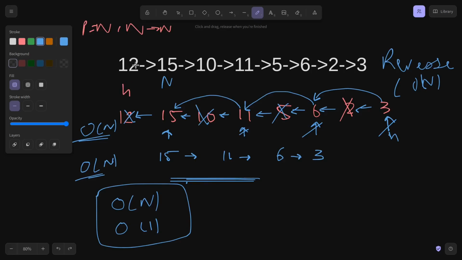So now head arrow next is pointing to 15, but after this it will point to null. Next we will change previous equals to head. Previous was null at the beginning, now previous will point to the first node, which is 12 in this case. Again we are changing head to next, so now head will move to this place.